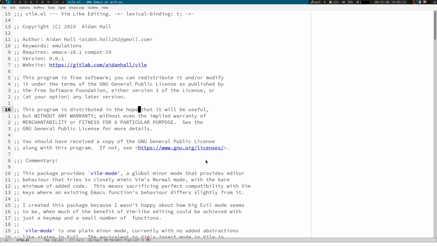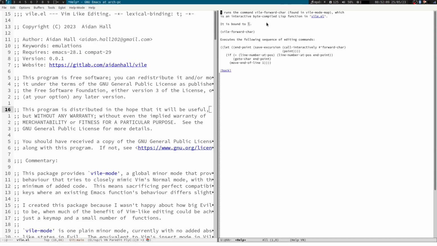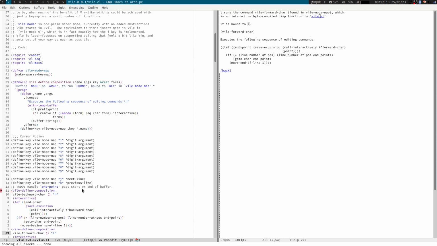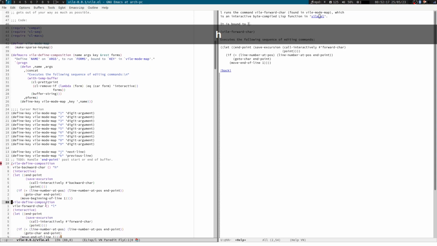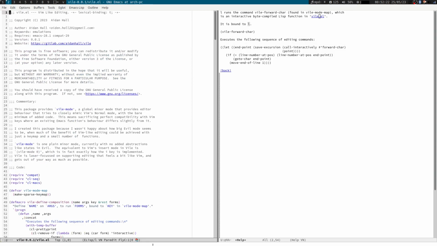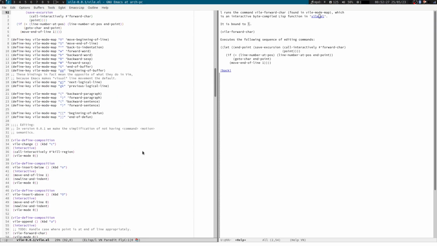If there's an Emacs command that directly corresponds to what the key does in Vim, we'll use that rather than defining our own. Currently, the big exception to this is forward and backward character, which I've only put in here because, oh, maybe I'm at the start of the line and I don't want to go to the next line. But I really don't think that even that's necessary, so I'll probably get rid of those at some point. What are some other interesting features?